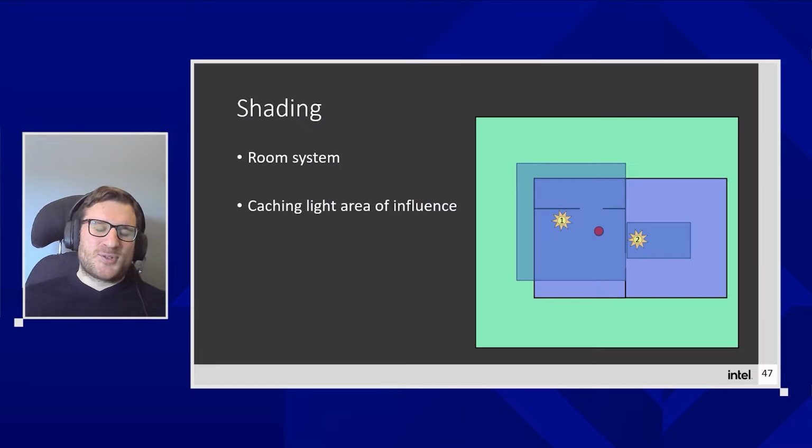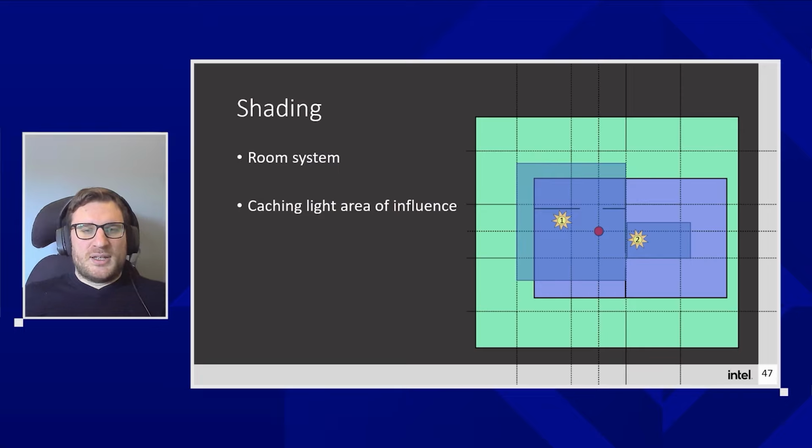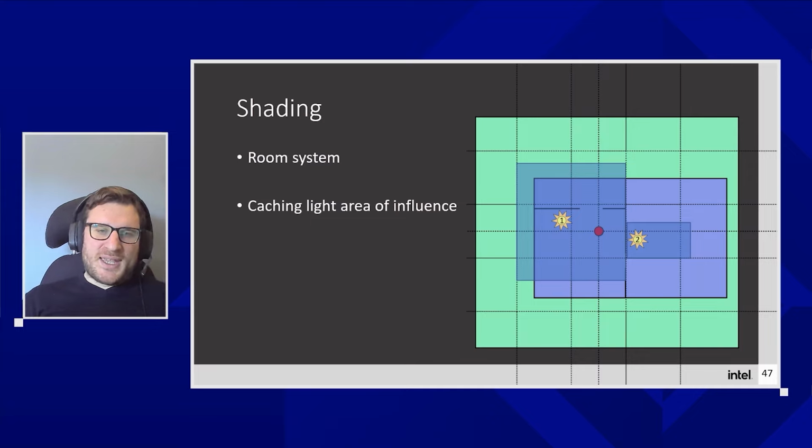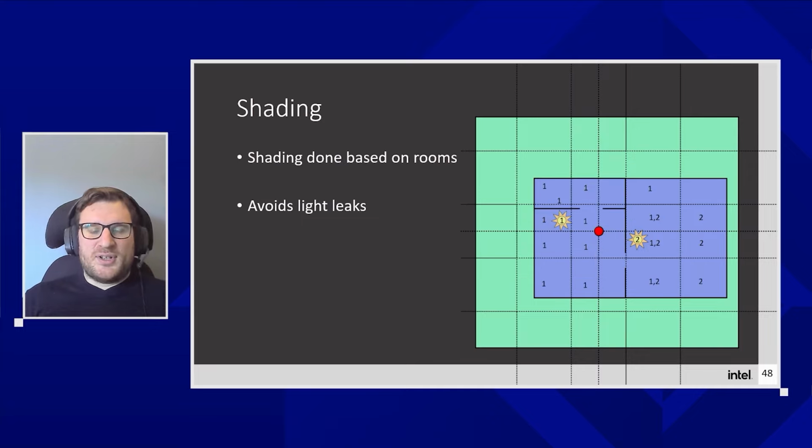The important thing to show the gist of the algorithm is that we have a set of lights, each one with an area of influence. Once we have these lights, each with its own area of influence, we overlay our world space grid on top. It's a grid that becomes more and more coarse the farther you get from the camera, and in this grid we can cache the lights. You can see in the next image that each cell of the grid has cached the information of which lights are in there.